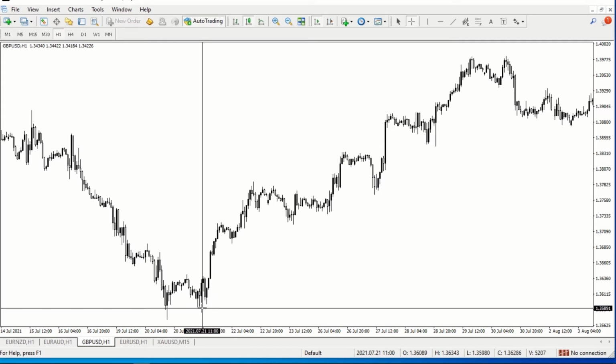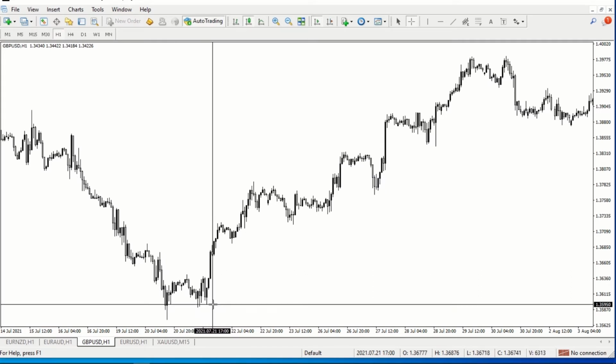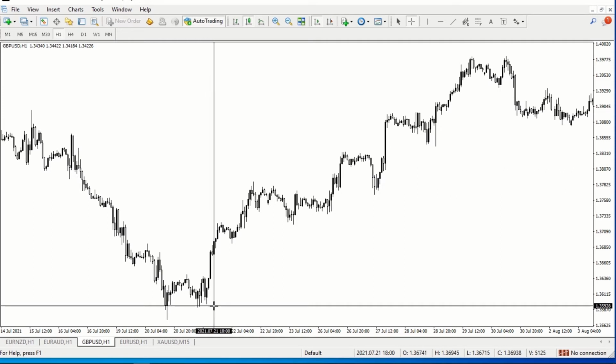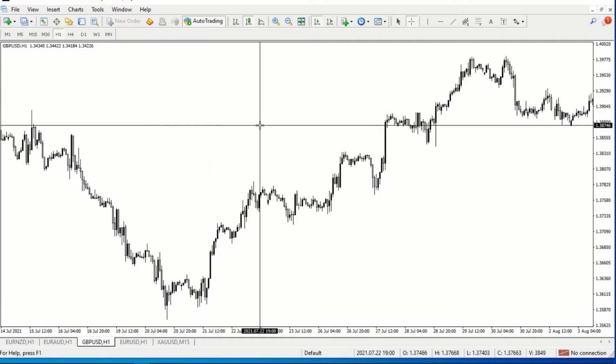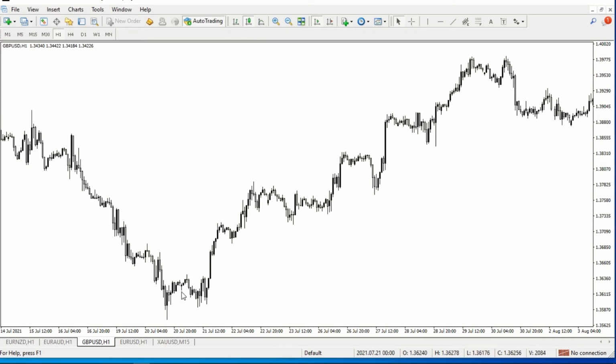At this very level of interest, you could see price made a momentum swing high all the way to the premium zone. So that's how it is. Liquidities are always located at the equal lows, double bottoms, triple bottoms, multiple bottoms levels. Yeah, so I will take you to the second example of sell side liquidity.